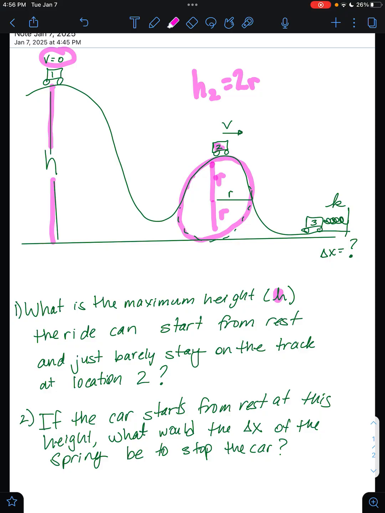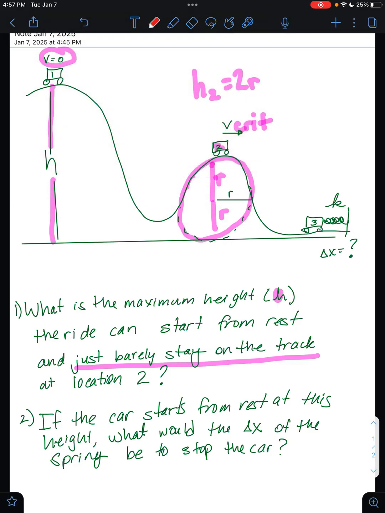Why would we go off the track? Well, when we're going in a circle, we would go flying off the track if we're at a speed bigger than the critical speed. So we're trying to notice here that this problem is reminding us of circular motion. To just barely stay on the track, we're going to say, hey, could this be a critical speed problem?